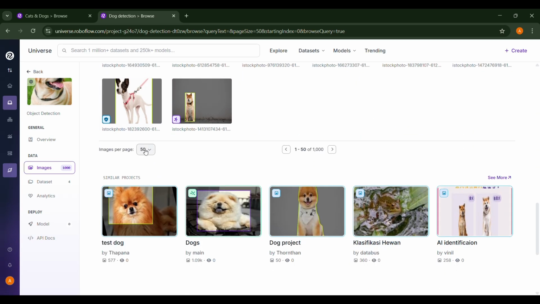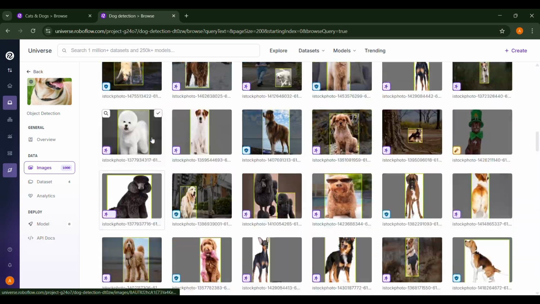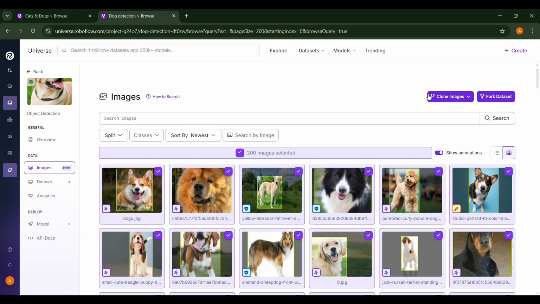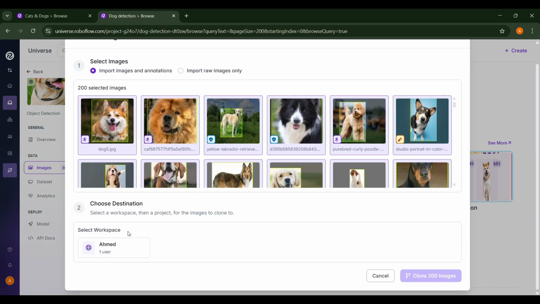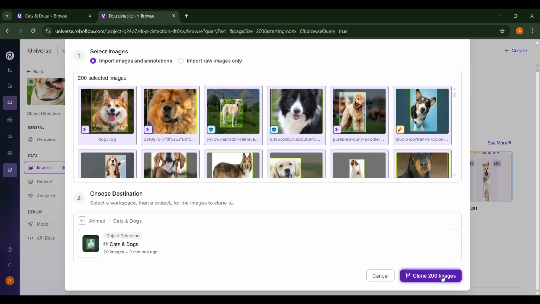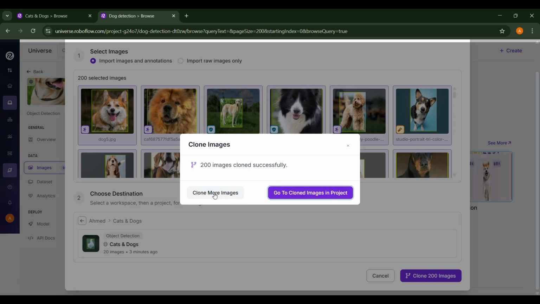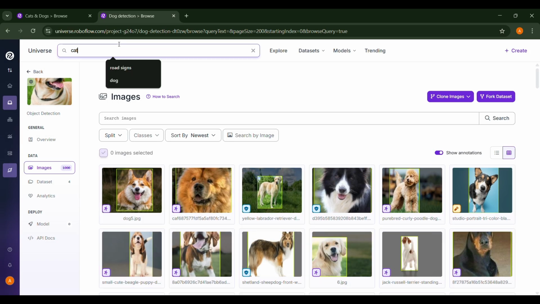We go down, we can click here, 200 per page. So now it shows 200 images per page. And if we click select all the 200 images, clone images, clone, and then we go to our workspace, cats and dogs, clone 200 images. As you can see here, we've cloned these images. So we can click clone more images. Now we're gonna go to a cat dataset.